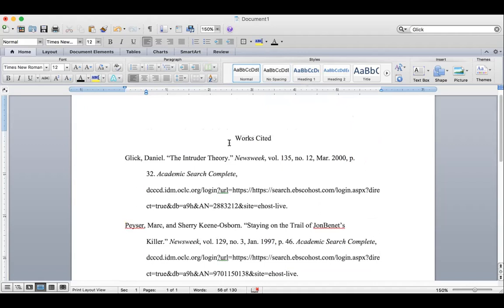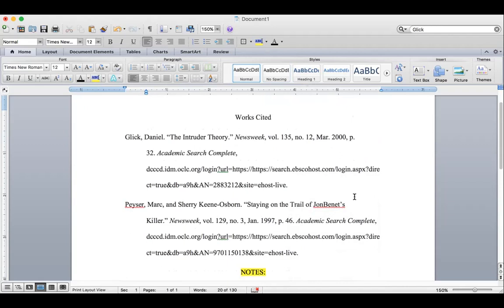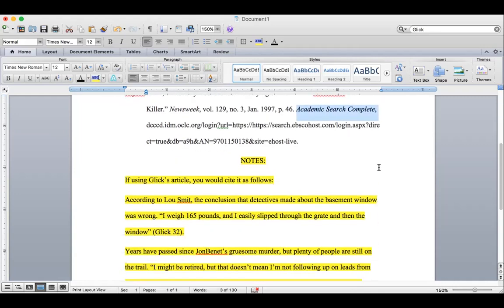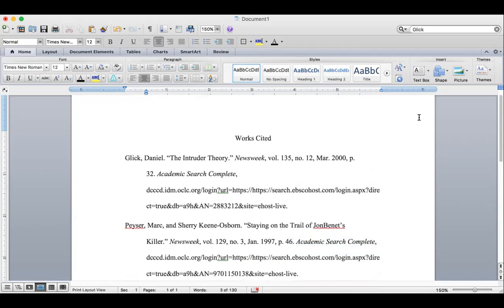Now notice that there is a URL, there is a permalink here. I will give you a 0 on your paper if that's all you put on the works cited. I will not accept that. It's got to be in proper format. So if you need to have somebody help you with that, if this isn't clear enough, which it should be, because if you're emailing the article to yourself, then you're also doing the works cited. The only thing is you're going to have to go in and change academic search complete. Then you need to let someone know or let me know if you just don't get it.